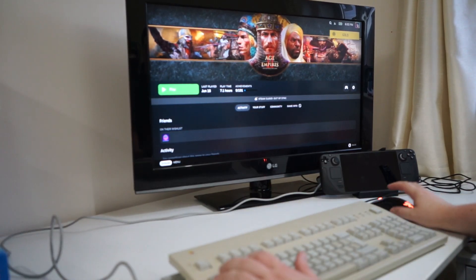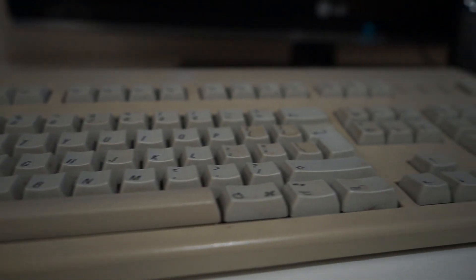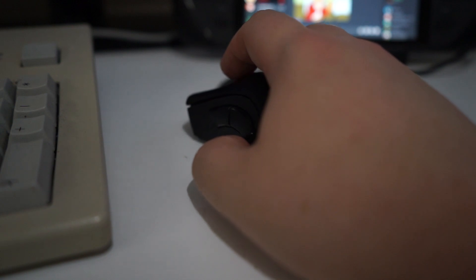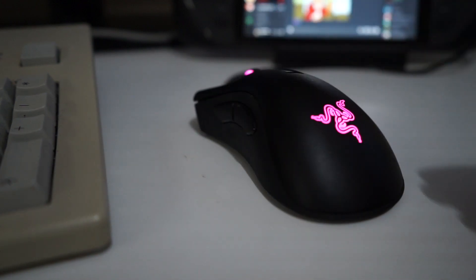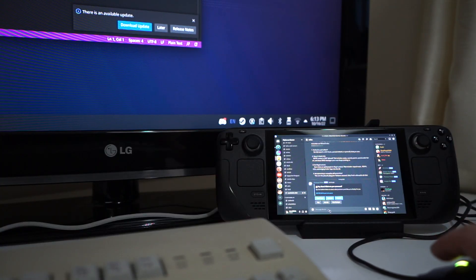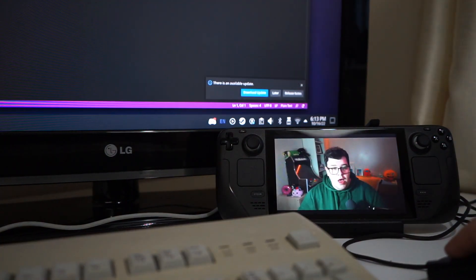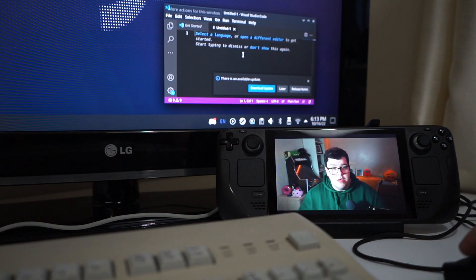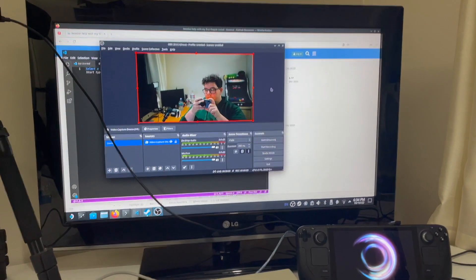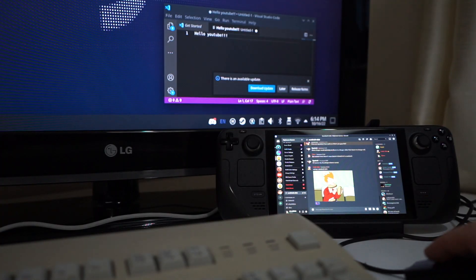And of course that's because it isn't a console — as Valve keeps reminding people, the Steam Deck is a PC, and that's where the dock really shines. I've plugged in all manner of peripherals and they just work: a keyboard from 1989 with a weird adapter from 1999, a USB mouse, external drives, capture cards — no issues. In desktop mode you can opt to keep the Steam Deck screen on so you can have a dual screen setup right out of the box, and navigating the UI feels great. I've developed Decky plugins using VS Code and building them with NPM, listened to Apple Music, chatted on Discord, and even booted up OBS.